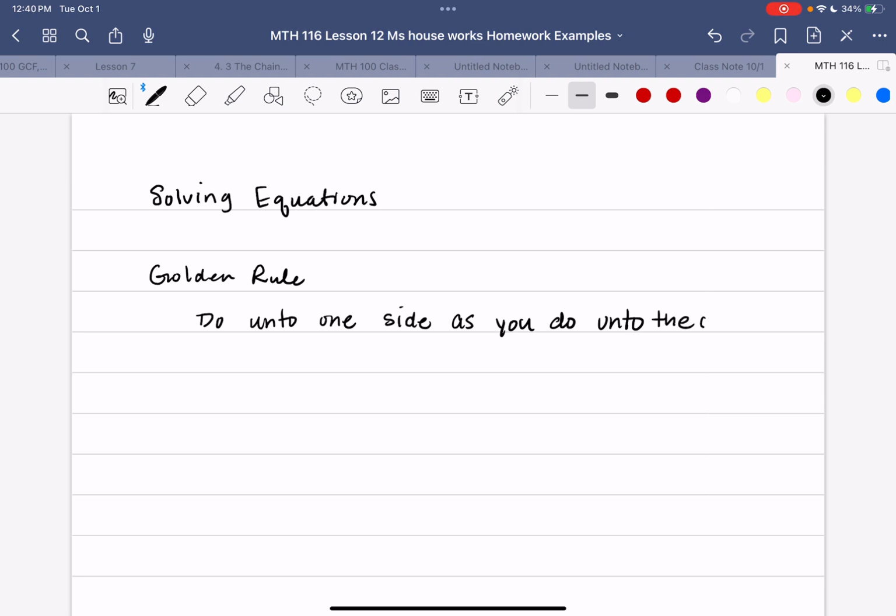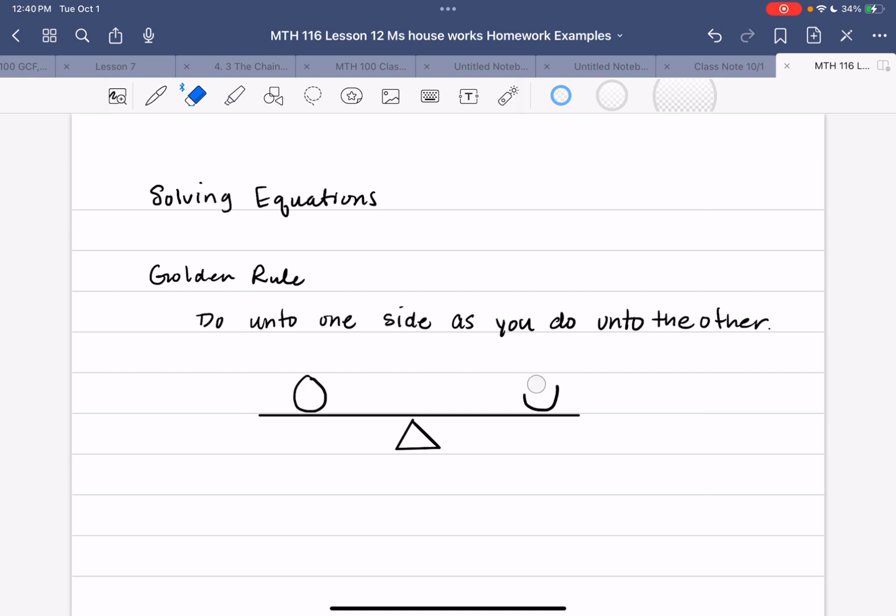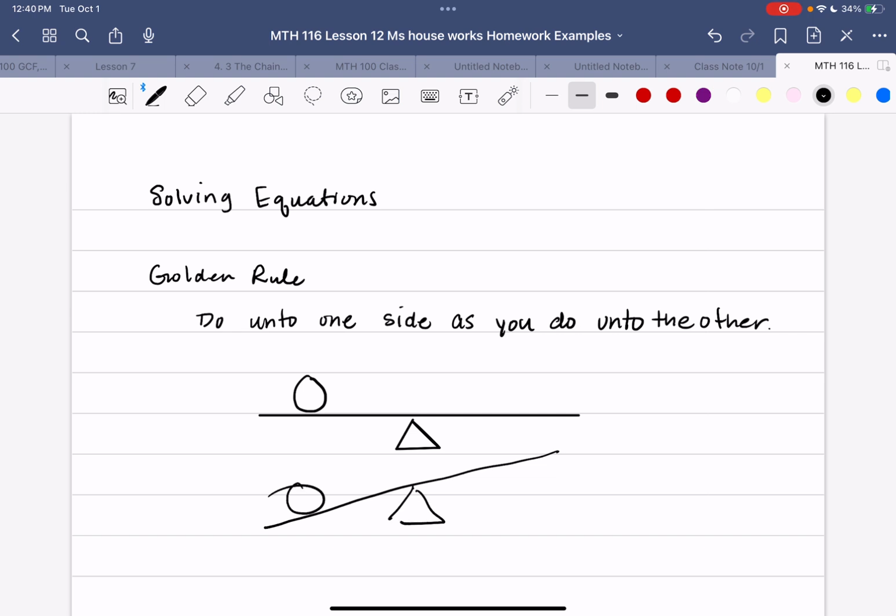So you have to think of an equation as something that is balanced. It's like a balanced board on a fulcrum like that. And if you do something on this side without doing it on this side, then it's going to flip down, right? So think about this. If I just put it there, then that's going to end up being unbalanced. That's going to end up down here. So we want to make sure that anything we do on one side to keep it balanced, we do on the other side.